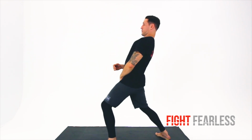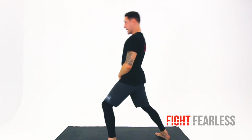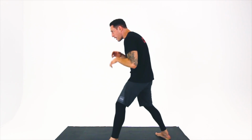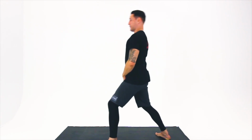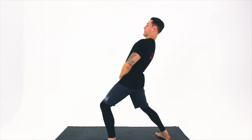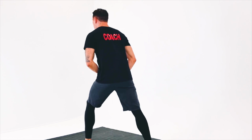And this is an excellent drill for strengthening the inner portions of the neck and to really reverse that hunched back that we might start to have. This will help really strengthen the deep longitudinal muscles. Slip back, slip back, slip back.